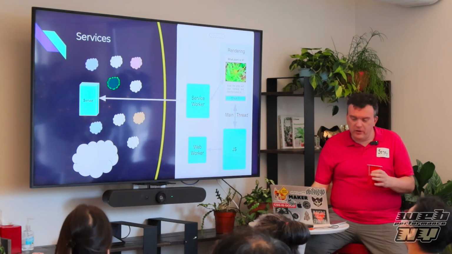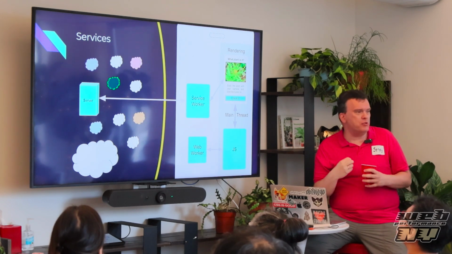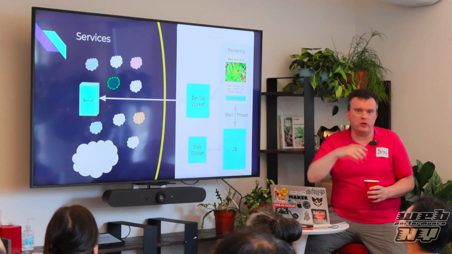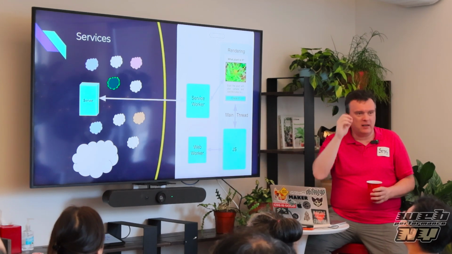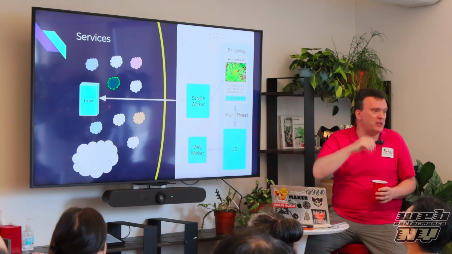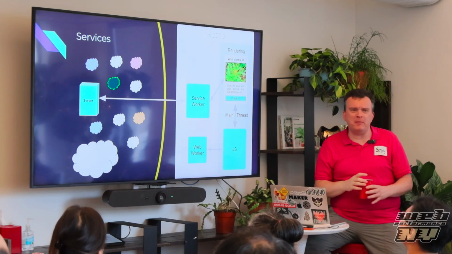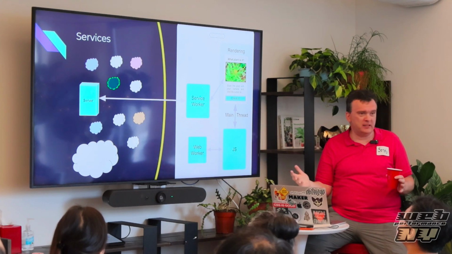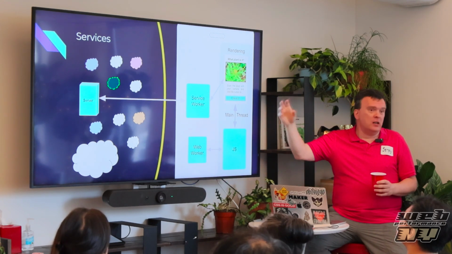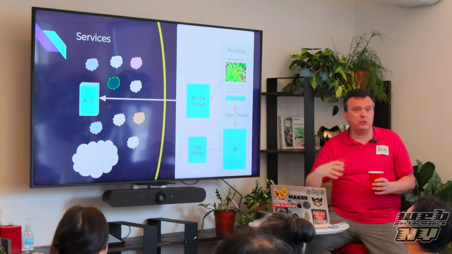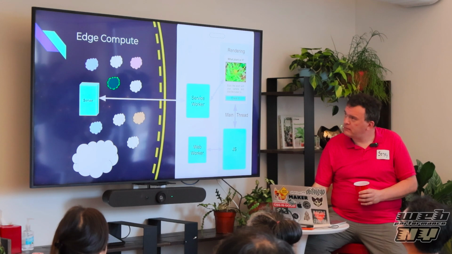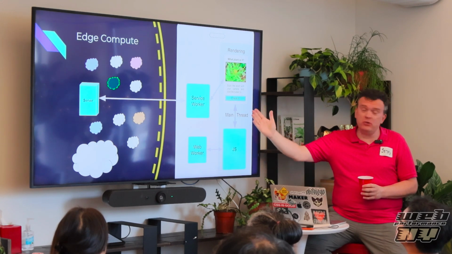There are also various services, not just code that you run, but there are some services where they say, oh, we'll just do it for you, right? We have our own specific computational thing. If you looked at the list of Amazon services recently, I don't think I've ever scrolled down to the bottom of it, right? But this is another thing that's available to you, right? Do you pick that, or do you build your own? That's also a thing. And now there is edge compute as well, right?